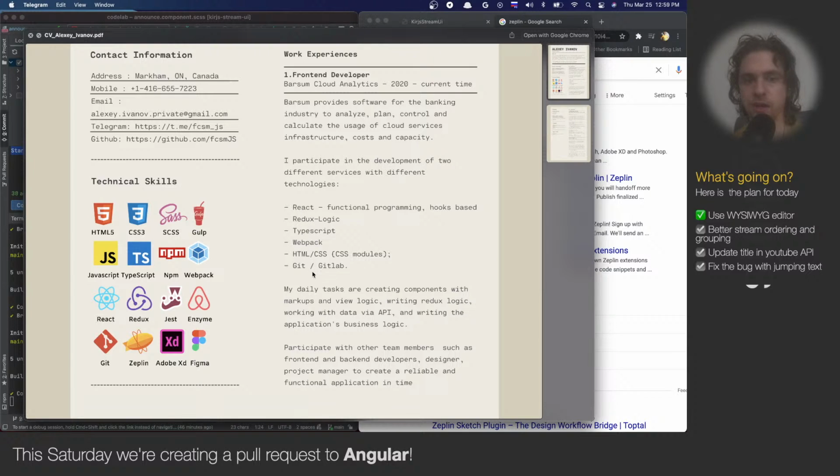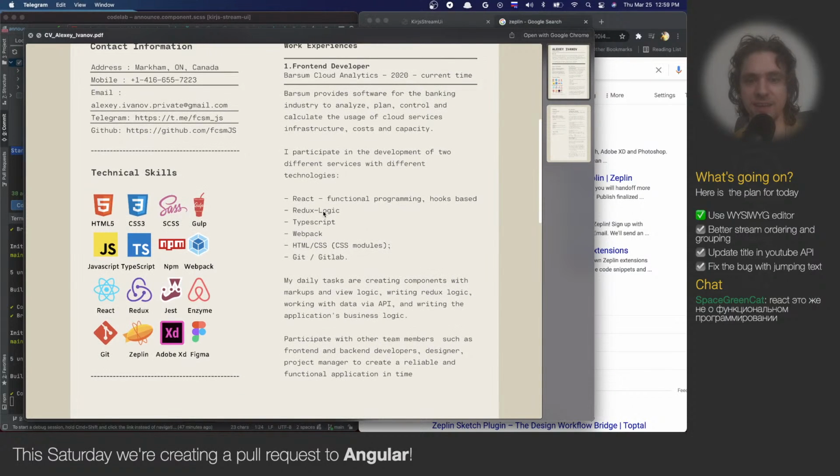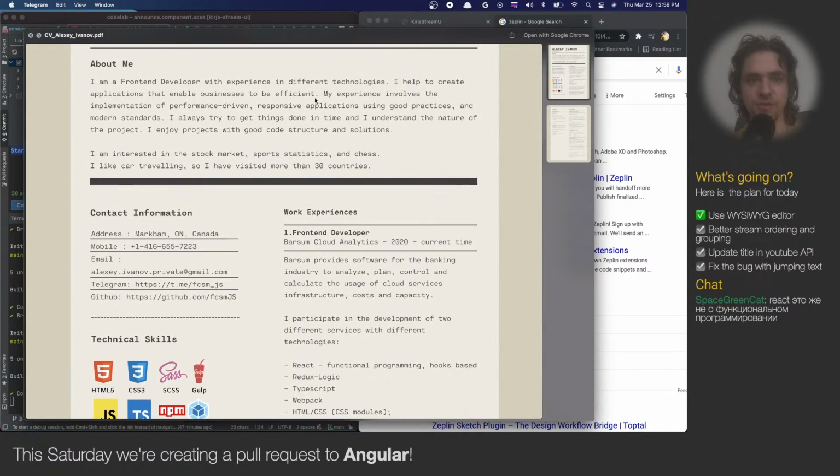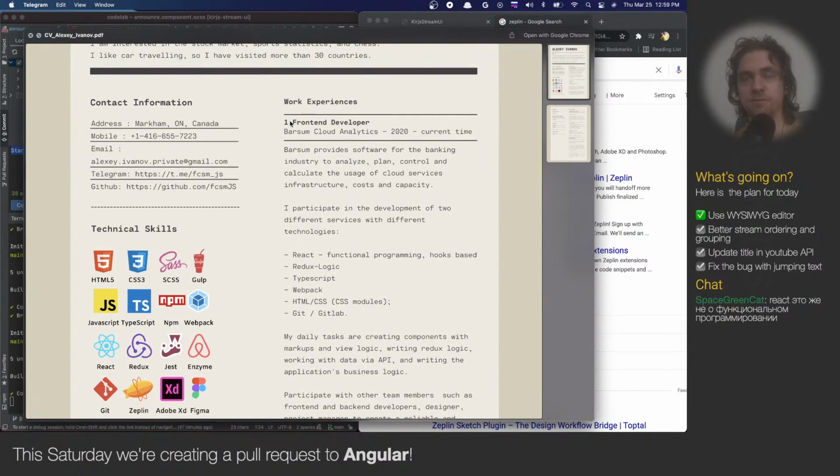So list of technologies. I don't think there is much value. There's Git here. I don't think you should have this and this together. Maybe if you really want to mention specific technologies, just make it one line. React is not about functional programming. I didn't get there, I think. Or was it here? I mean, you can do functional programming with React, I think. I see. I think Alexei means functional components here. Then it kind of makes a bit more sense.